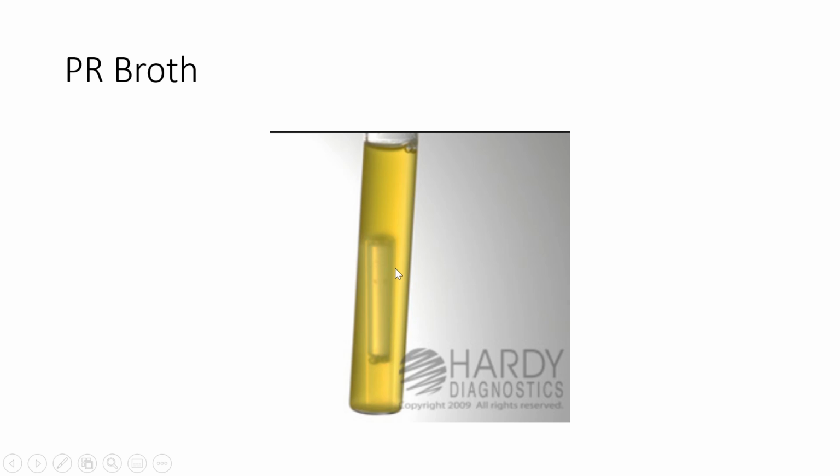And then you can also see this inner Durham tube. A Durham tube traps gas. So it's an upside down tube that's designed to trap gas that's produced by the microorganism. If this microorganism produces gas while it's utilizing that sugar from metabolism, then you're going to see gas accumulating in this tube. So this is positive for gas. You see this gas bubble. If it was negative for gas, then this water level inside the tube would be all the way toward the top.